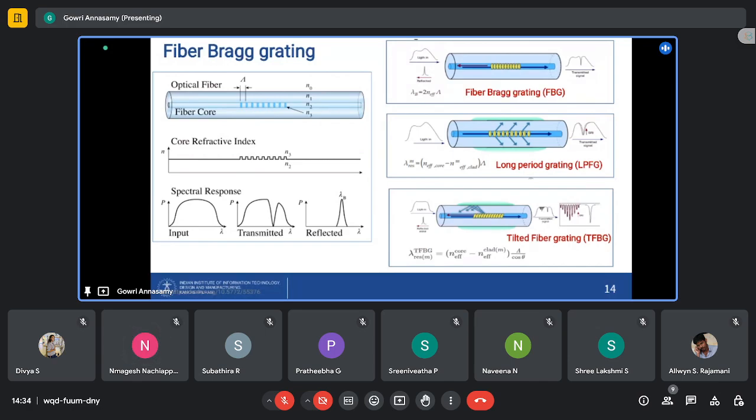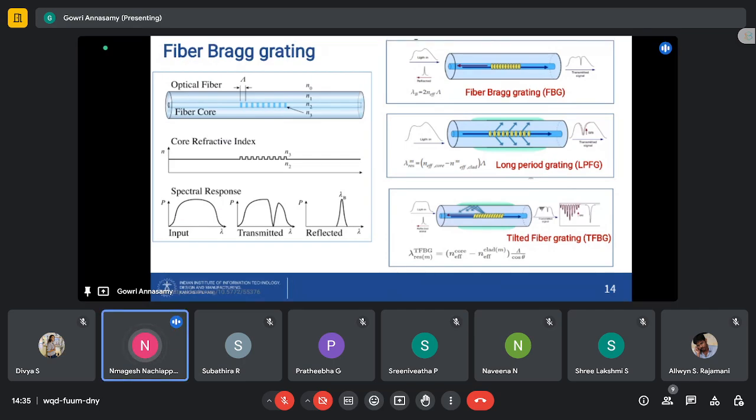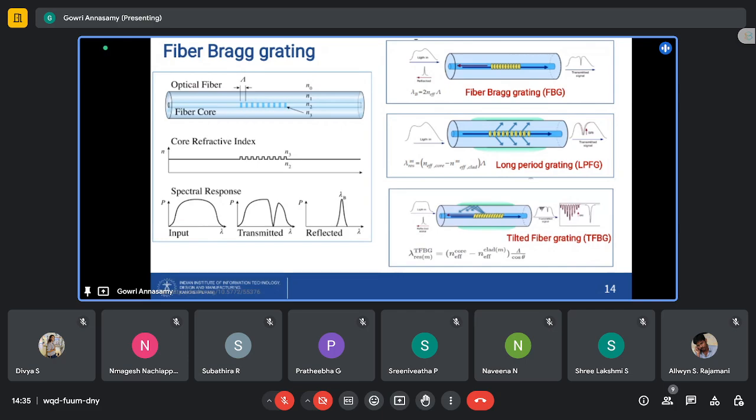Yes, ma'am. Yes, thanks. So this is another category of fiber optic sensor where a fiber Bragg grating is employed as a sensor. Can you give an example of a sensor to measure temperature? Which sensor can we employ to measure temperature? Thermometer or RTDs like thermistors or thermocouples could be employed. To monitor pressure, a barometric sensor. Strain gauges. So some sensor we are employing here to measure these physical parameters.